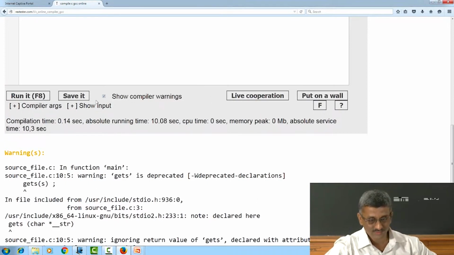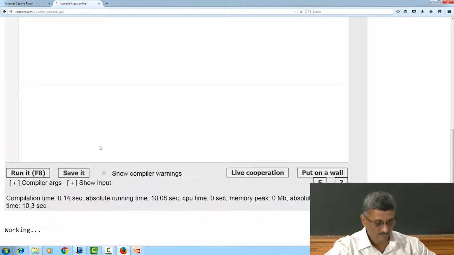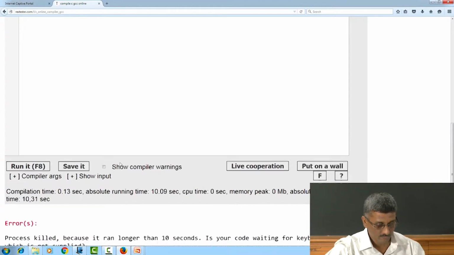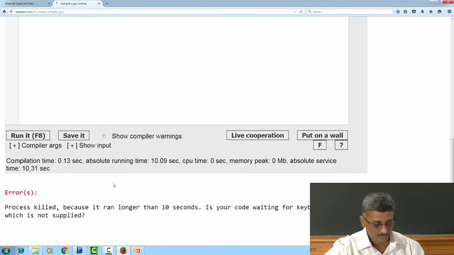So let's do one thing. Where is the data? Is your code waiting for keyboard input which is not supplied? So I need to provide the data for it.